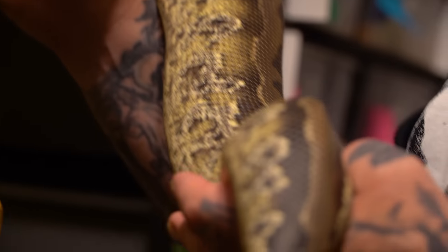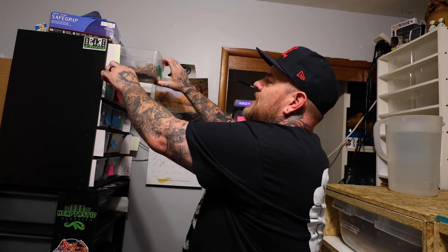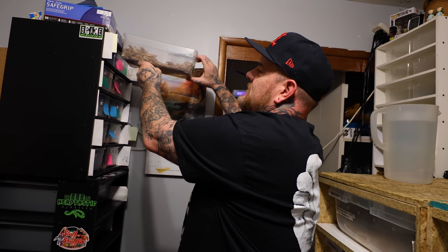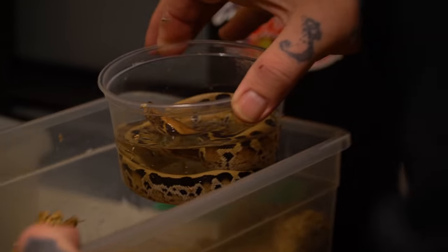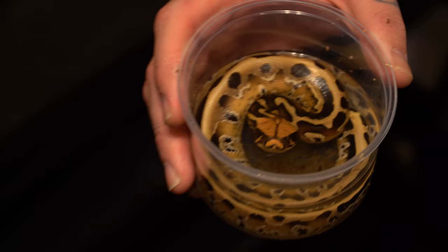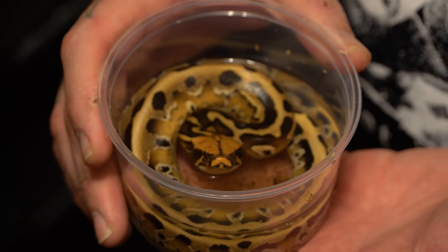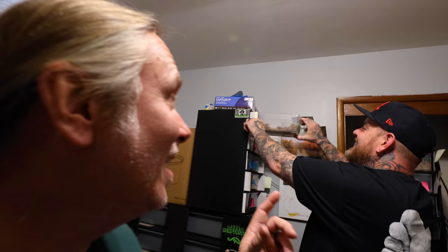And so while I have her out, let me show you what we just hatched out. Now, we just got back from Tinley, and we talked to, obviously, wow, that thing is crazy. This is the first fully striped Curtis. Now, I have Curtis with breaks in them, but this is the first fully striped Curtis that anyone's really ever seen. Oh my god, that's absolutely amazing.